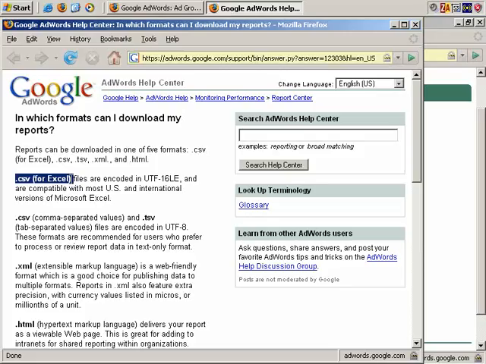Alternatively, you can select standard CSV, which stands for comma-separated values, which basically means that all the information is there and each column is separated by a comma, so it's a very basic kind of file format, and you can even open it in Microsoft Word and convert the commas into a table that you can then view in Word.